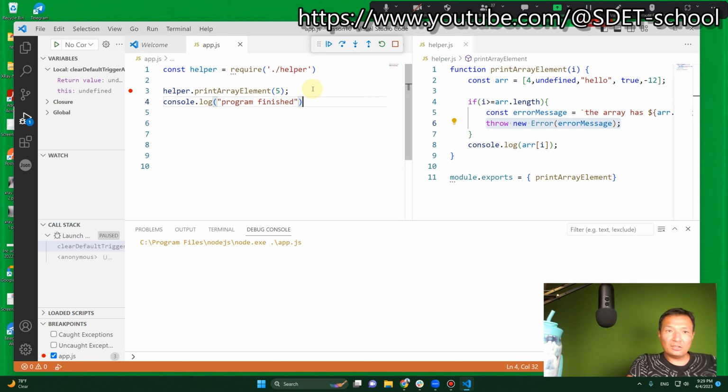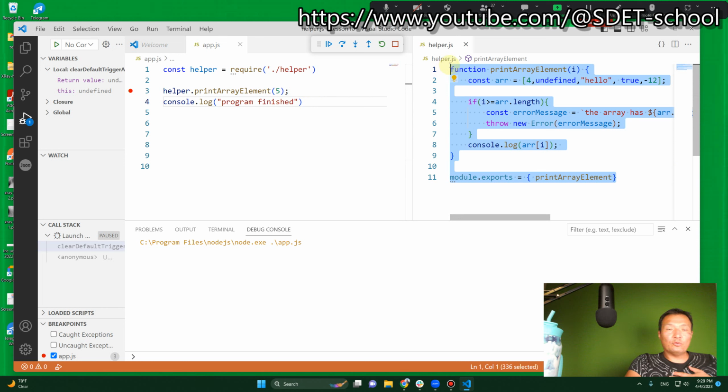Sometimes an error is thrown not by you. In my case, guys, I throw the error by myself. It happens. But sometimes an error can be thrown by other libraries, different libraries, and you need to catch the error.